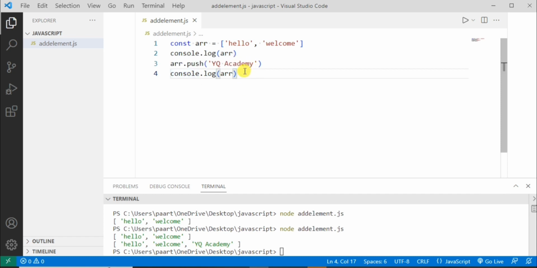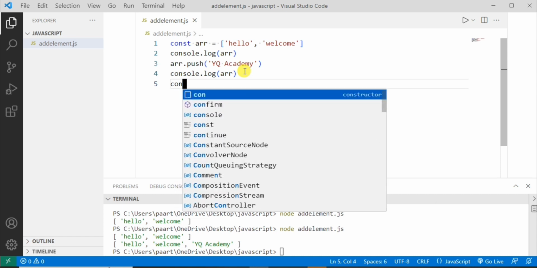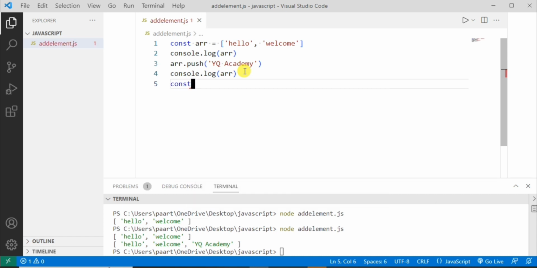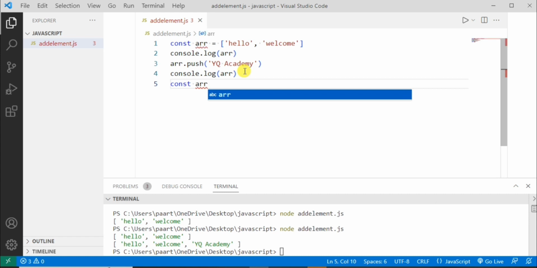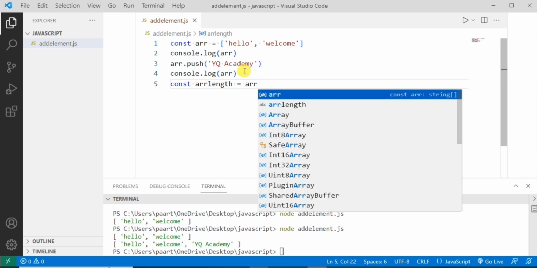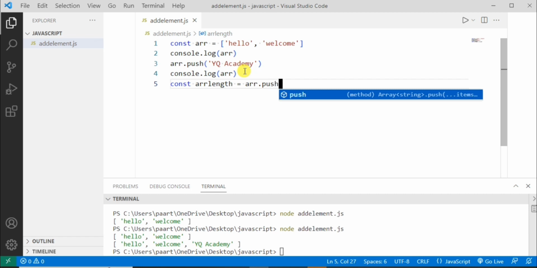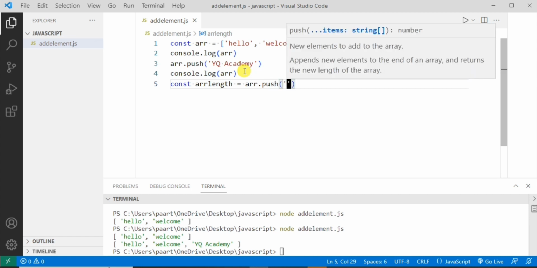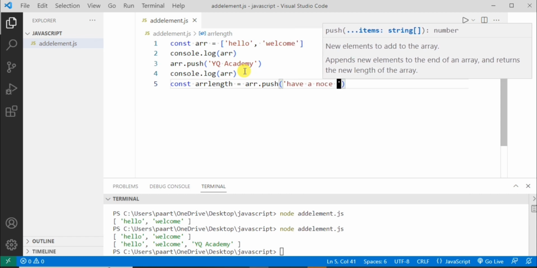And to know how many items are currently in our array, we can use array length. Let me show you an example for this as well. So let's write const and then arr length. Okay, and over here let's write arr dot push and then let's add have a nice day.